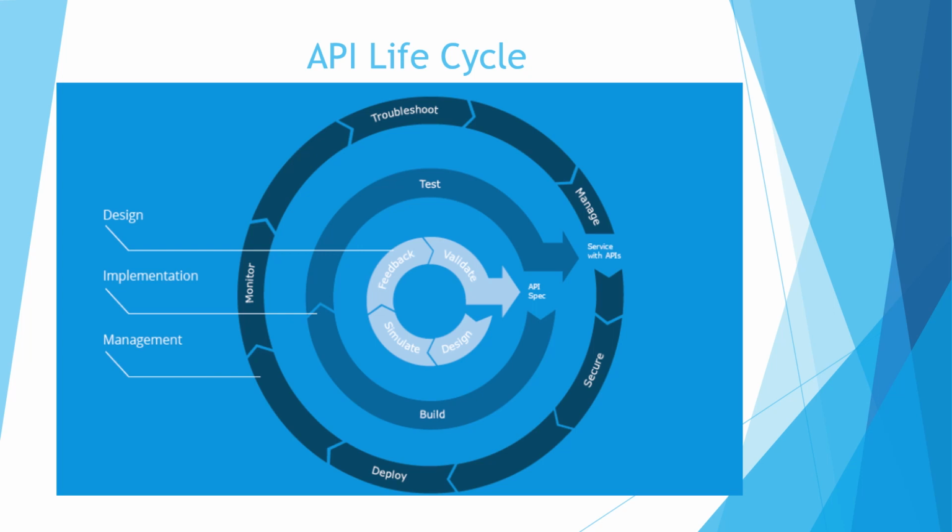and security considerations. Next comes the development stage, which involves writing the code for the API, testing it, and preparing it for deployment. Next comes the deployment stage, which involves deploying the API to a production environment and making it available to consumers. Last but not the least is the management stage, which involves monitoring and managing the API, including monitoring its usage, tracking performance, and making updates as needed.